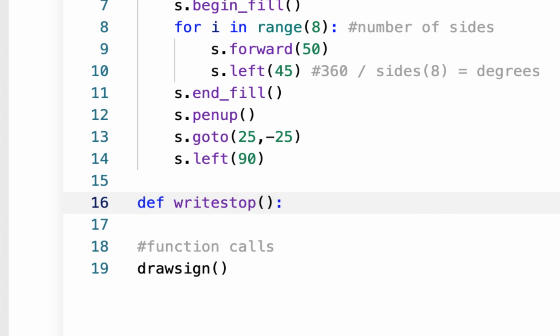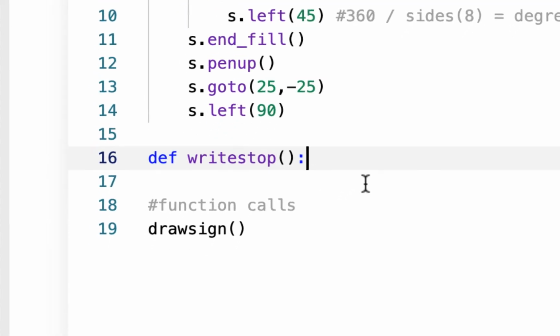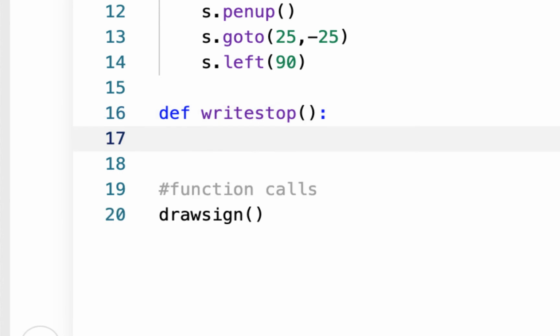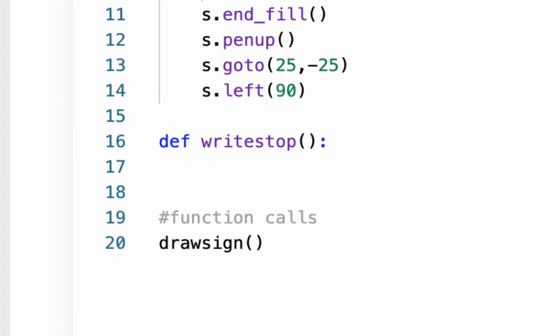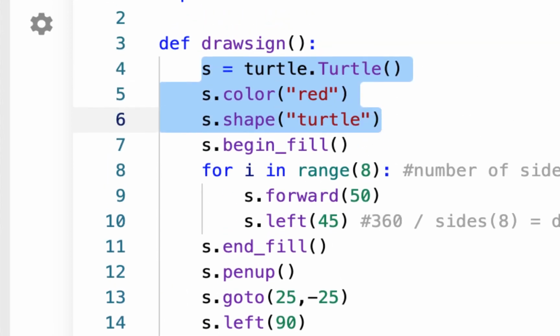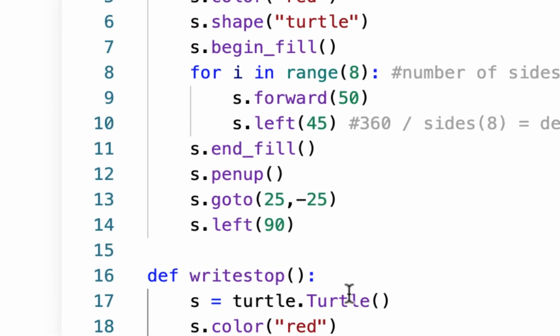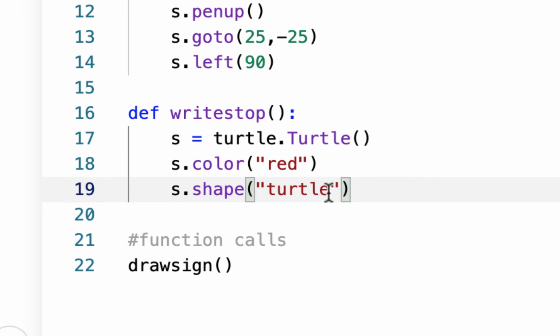And I have to make sure I have my parentheses, and I have to make sure I make my colon. Now before I've always been doing this after the fact, but now I'm starting here. And the nice thing now, when I start to define a function with nothing in it, I can hit enter, and it'll already be indented for me. And what I'll do is I'll just copy these things, because that way I don't have to retype them. I'll just put them right here. Now I don't want them red, and it's not going to be turtle.